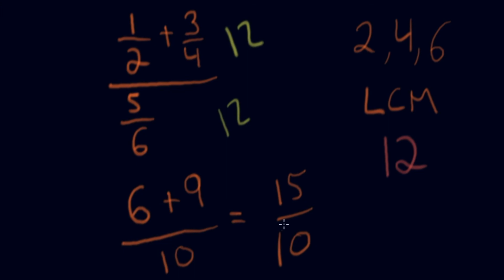Now, would you leave your answer like that? Final answer? Of course not. That would make your teacher very sad. You need to reduce that, and after dividing by 5 it reduces to a very happy 3/2. Boom, like that. And everybody is happy. So complex fractions, kind of cool.